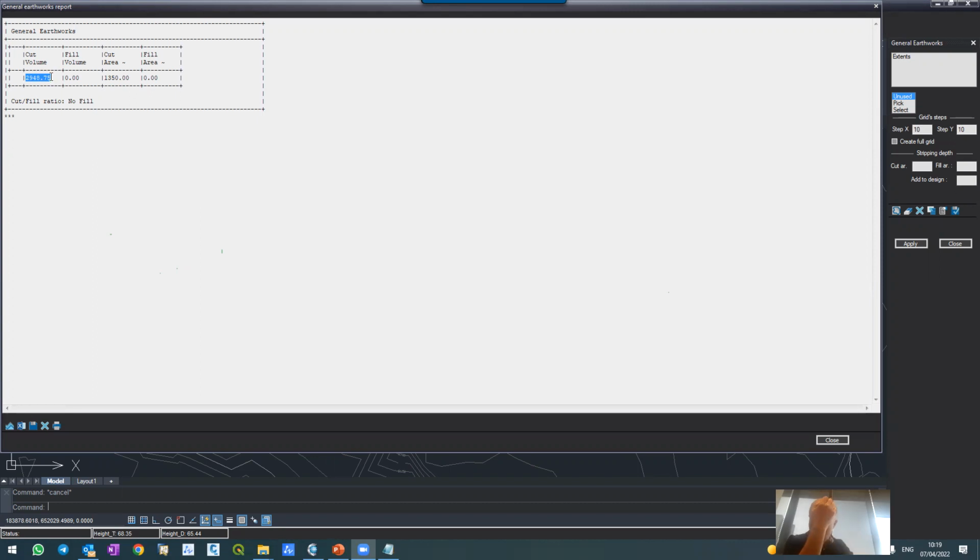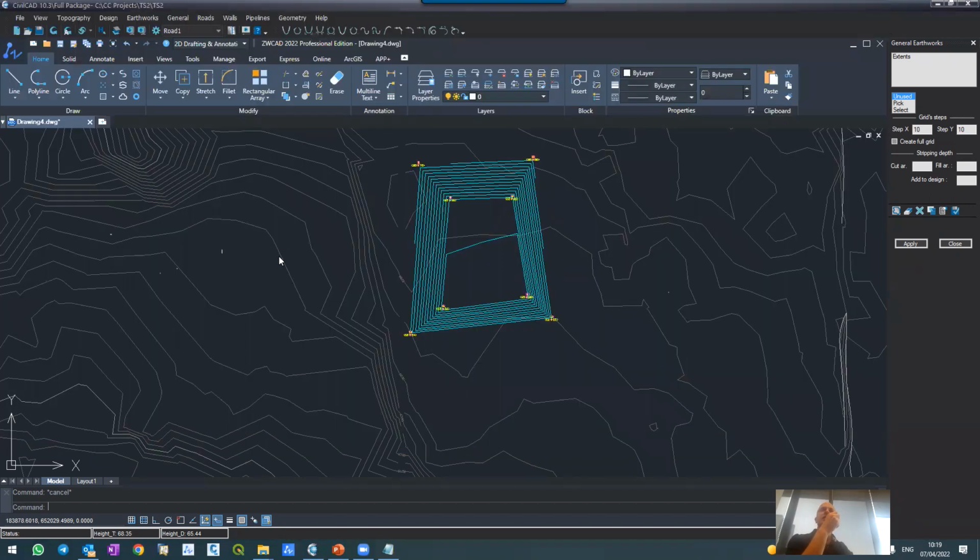The accurate system is a system where we take this and divide it into a small grid, like in this case, I think it's 20 cm by 20 cm, and make the calculation. Obviously, if I now want to display, and I'm using here create full grid, and I'm using a grid of 10 by 10, and I'm saying to the software, this is the area where I want you to create the grid. Create a grid here.